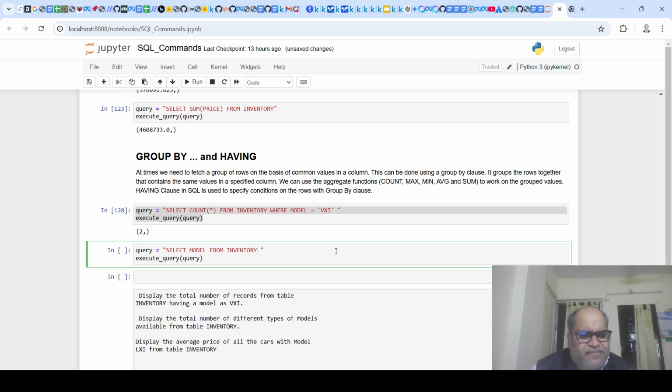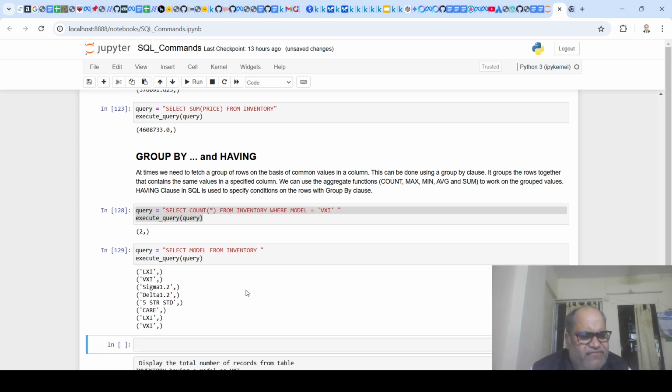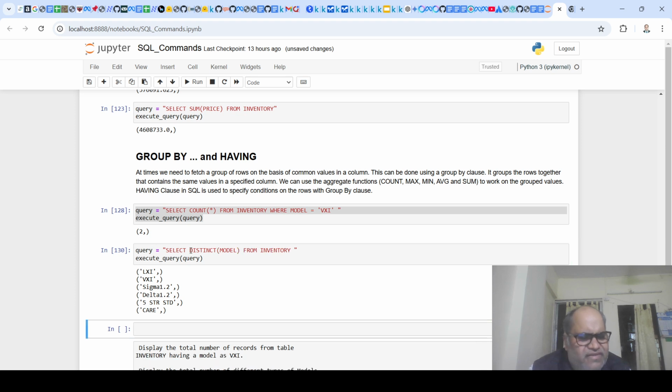What we get here is LXI, PXI, sigma dot 2, delta dot 2, here LXI, VXI, whatever it is. And then when you apply distinct, you get LXI, VXI, and all of that.